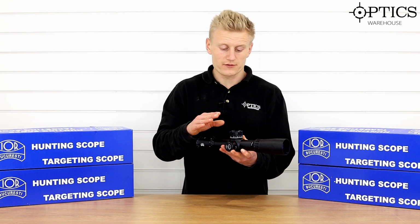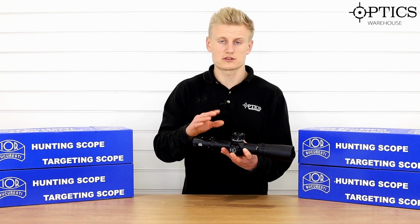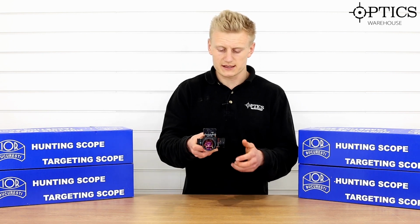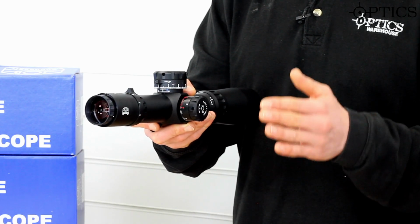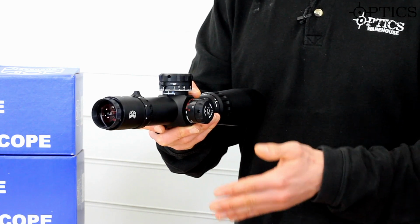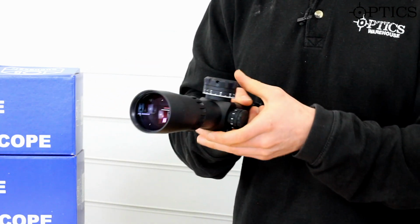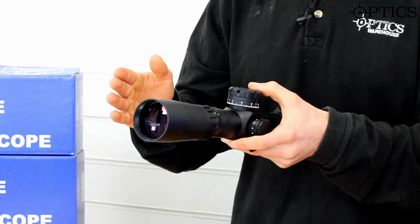IOR still offer as well on this rifle scope the zero stop. We then go on to the windage, still the same as previously. So it's again marked red for left movement, and it's marked white for right movement. So very visual and easy to understand after a long day of shooting.